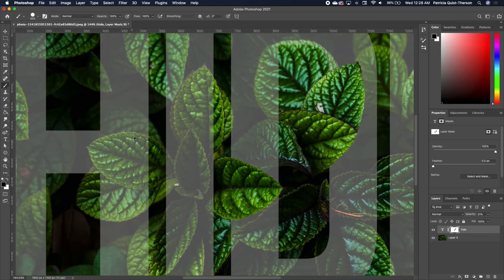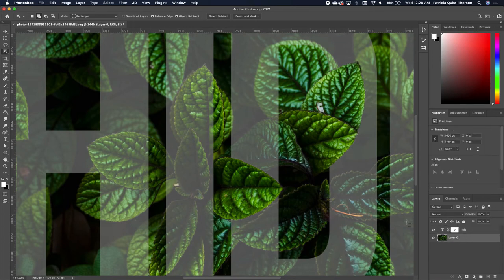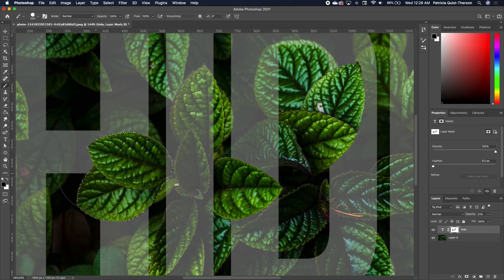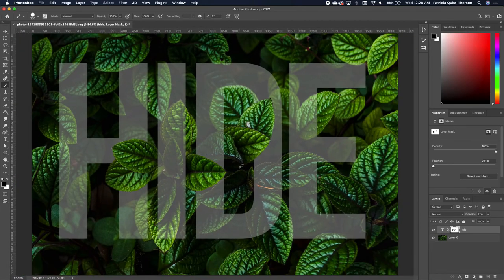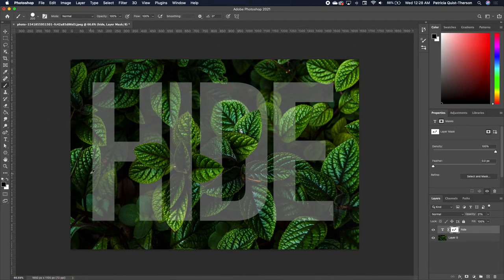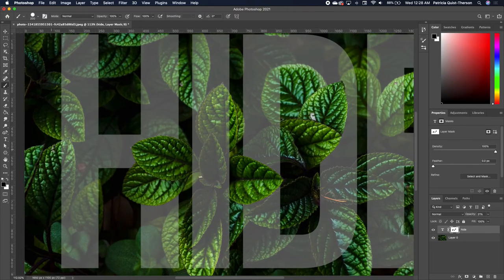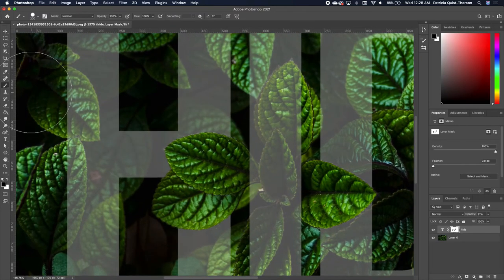Now in an area like this, we are going to say that these two leaves are falling over the text. So make sure you are on the right layer and then make a selection of these two leaves. When you do that, all you need to do is click on your layer mask. We can basically paint to reveal this section, Command D to deselect. I'm going to zoom out and you can begin to see what is happening. Now I'm going to zoom into these two leaves and we are going to do the same thing.